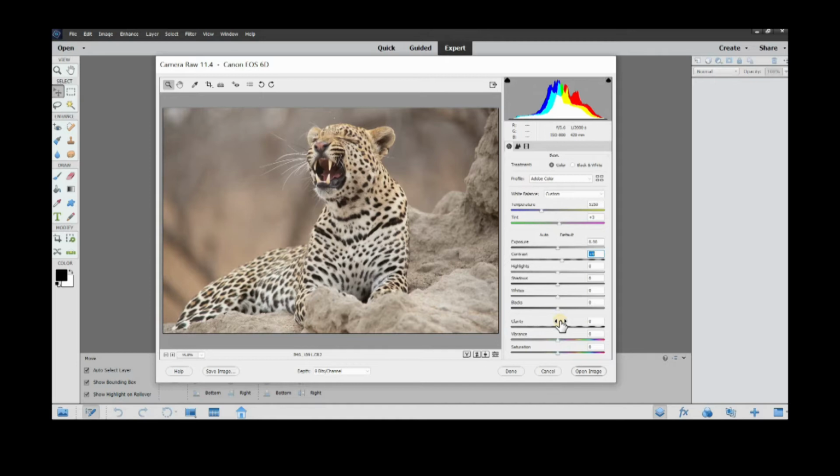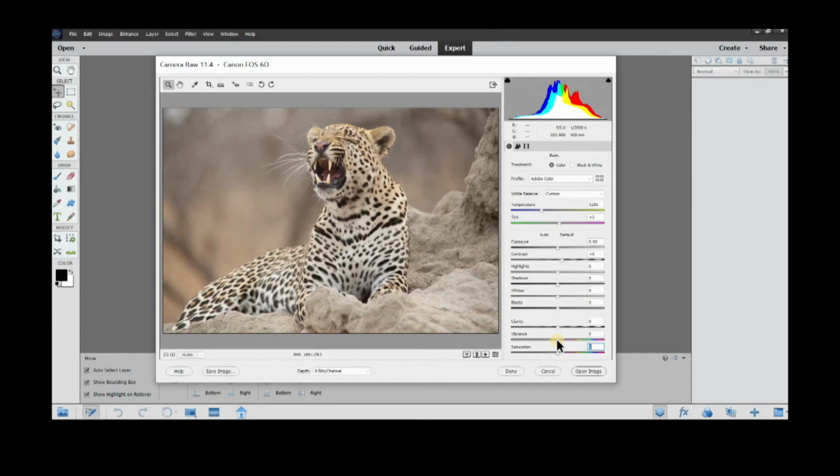Digital sensors tend to undersaturate images a little bit. It therefore needs a little bit of a boost, and that is where vibrance and saturation comes in. And there is a difference, and I explain that in my digital course on wildlife photography. But I tend to only concentrate on vibrance, and in this case we're going to up that vibrance a little bit, but also it's very easy to overcook it. I want to lift that beautiful golden color on the leopard's head a little bit.